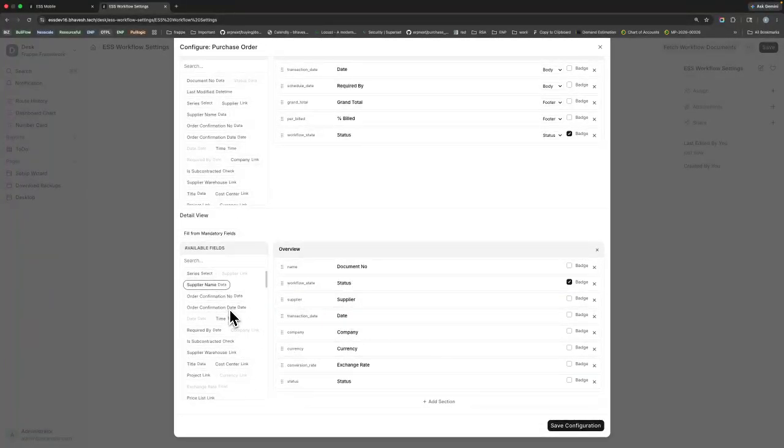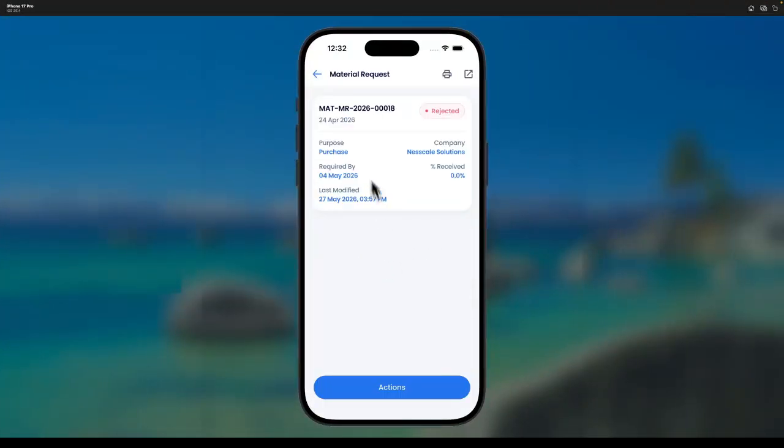We support all kinds of fields like data, float, but we are not currently supporting table, JSON, code, HTML, and this kind of field. But we may add support for that later on. In the detail view, as you add more fields, right and left, we have 2 columns, so it will align that way.